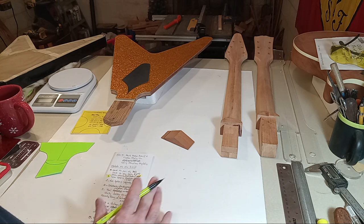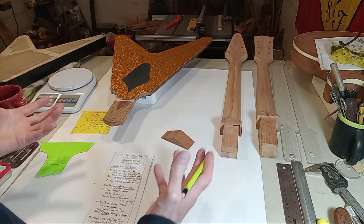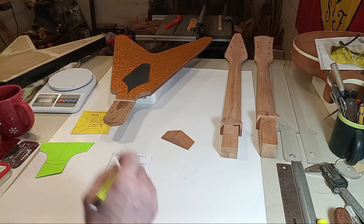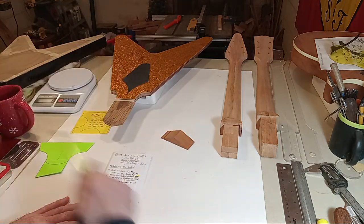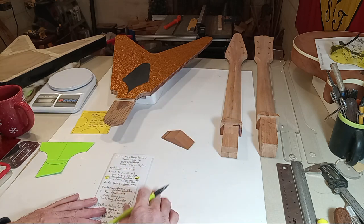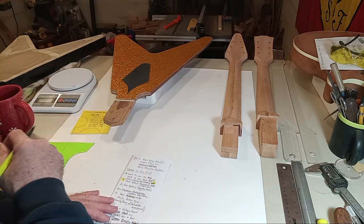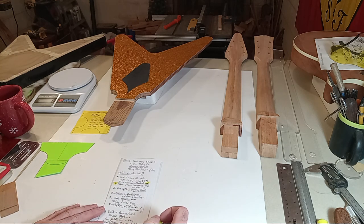If you don't know exactly what you want to build, and you've already spent 200 to 500 dollars on your wood — got some prize Honduran mahogany or limba — but you're not sure how to really nail the design, maybe visit a vintage music store or a shop where there's a really high quality guitar hanging on the wall for sale.